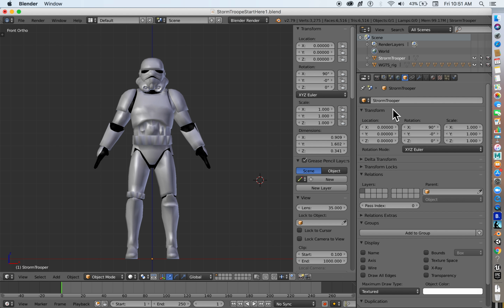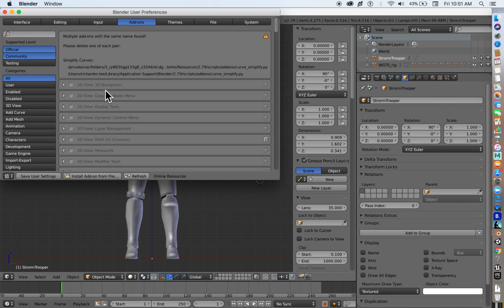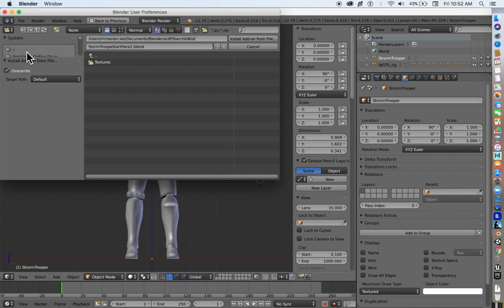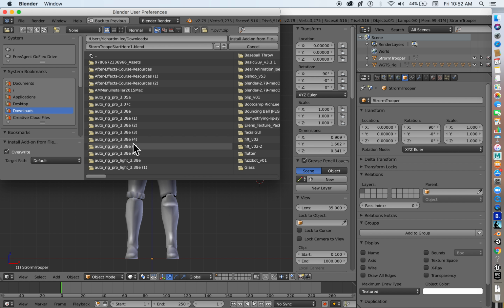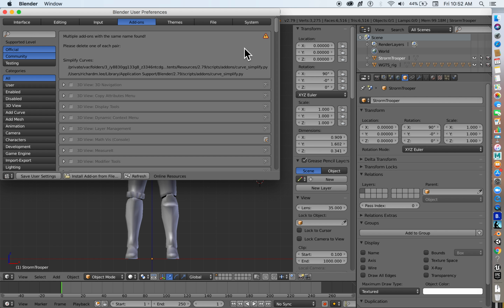So let's get started. The way to install an add-on in Blender is you either hit Control-Option-U, and that will bring up your user preferences, or you can go to File, User Preferences, and then click Install Add-on from File. When you do that, you can go right to your downloads and look for it. I've got a few versions here, and if you just click the latest one, it will import it. You do not have to unzip it, just import it as a zip right into your add-ons. And then you can select it and make sure the checkbox is selected there. And then you can rock and roll.